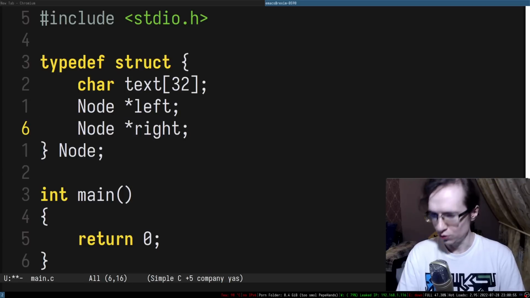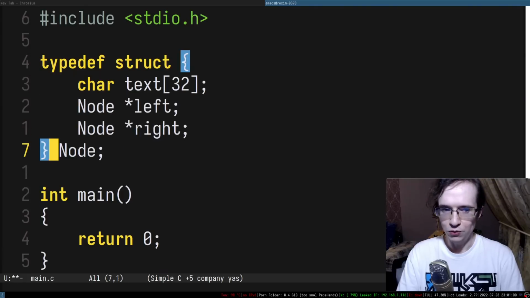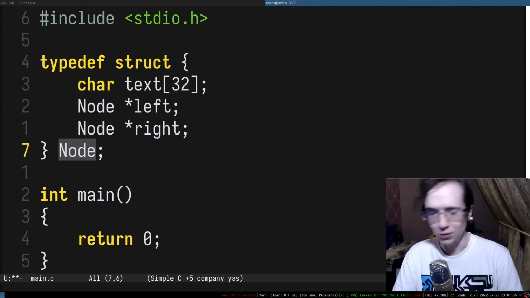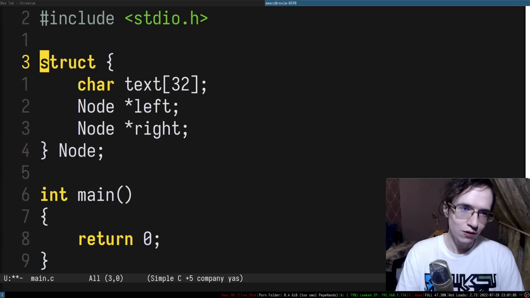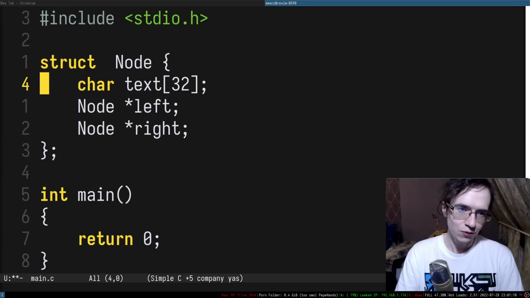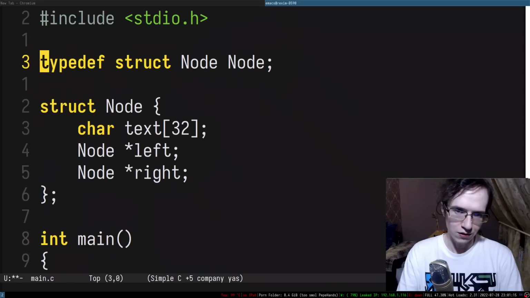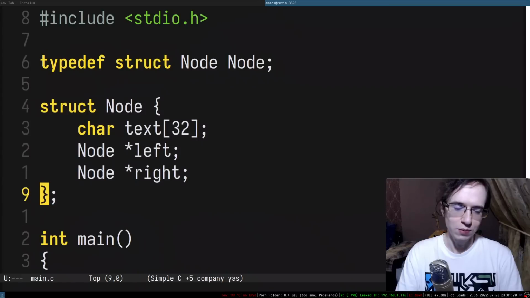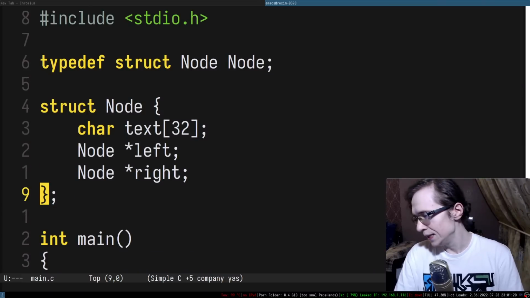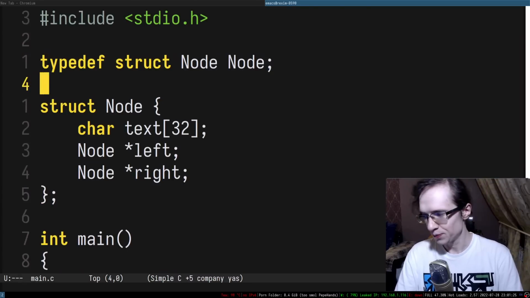And that definition is not going to work, right? Because we're referring to node before it was actually properly defined, because it's C. So what we have to do instead, we actually have to move this thing like that, right? And then define something like this, right? So we predefine the struct, and only then we'll be able to forward refer to that. I don't remember. So we have to forward declare this entire thing.